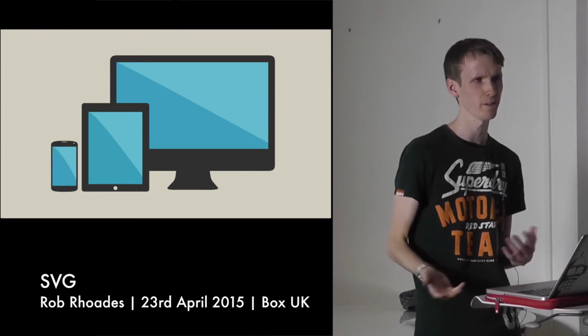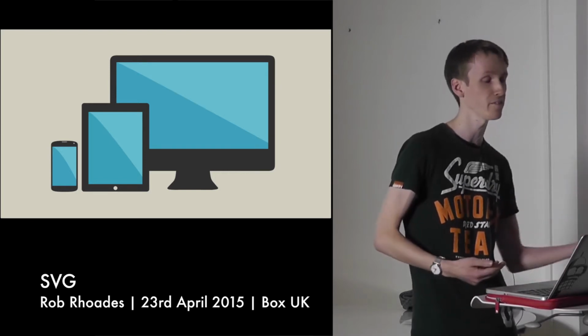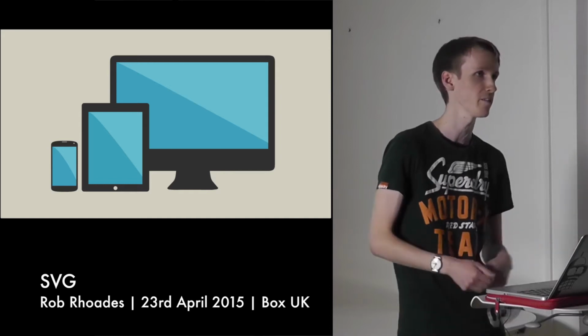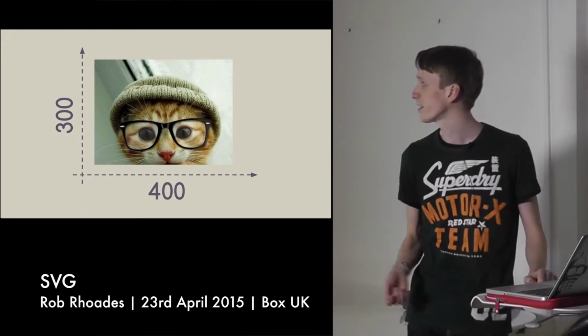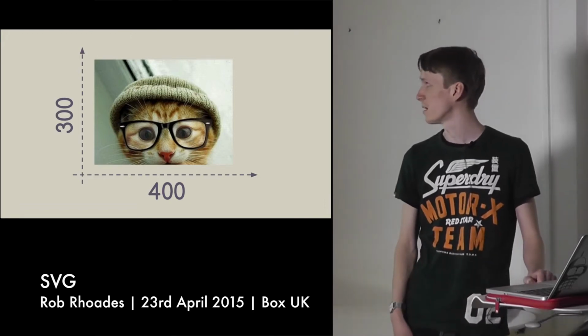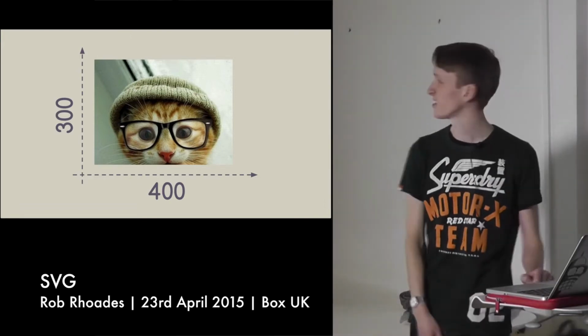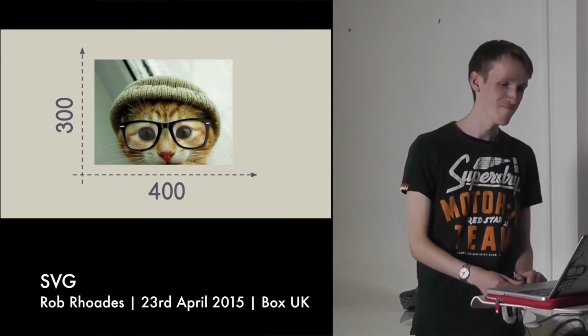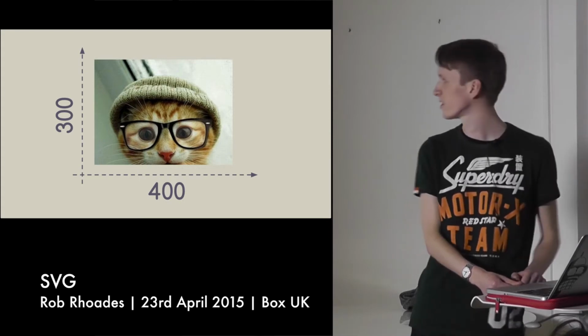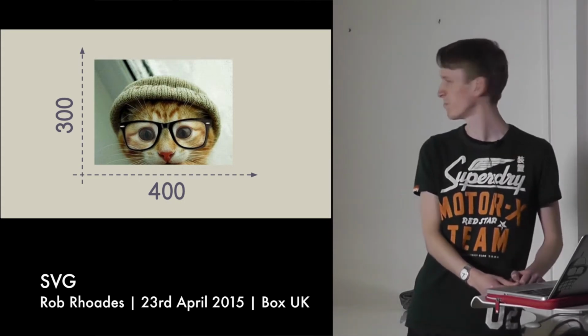So what happens to our icons when we view them on a high definition screen versus a standard definition screen? Does it shrink or something? If we take this picture of a cat, I chose it because he's got a beanie and I like beanies, so pretty cool. And he's wearing glasses as well, so he must be a hipster.